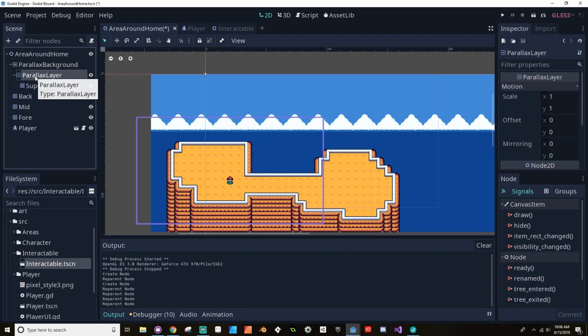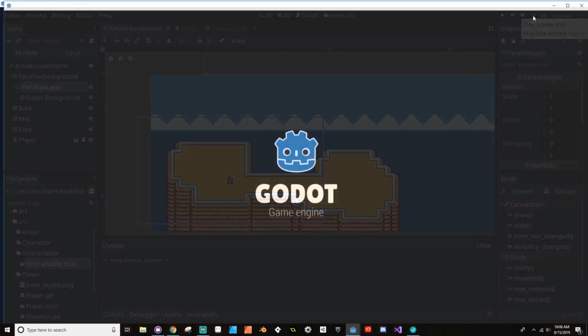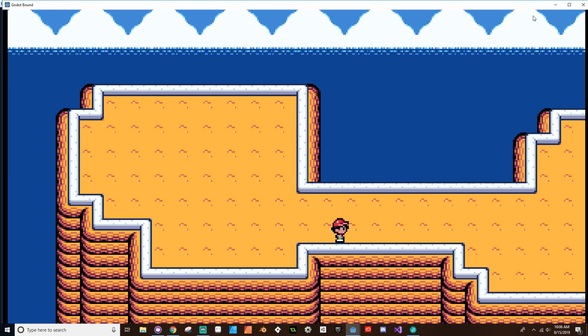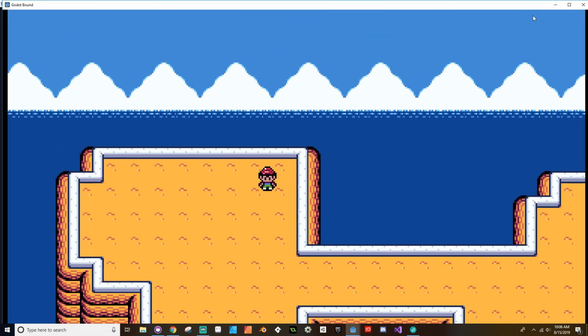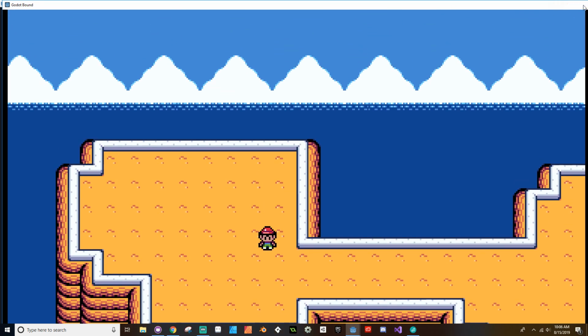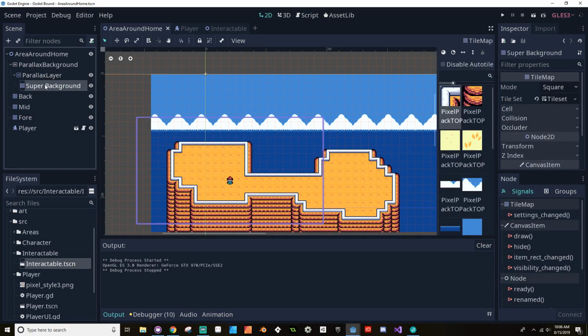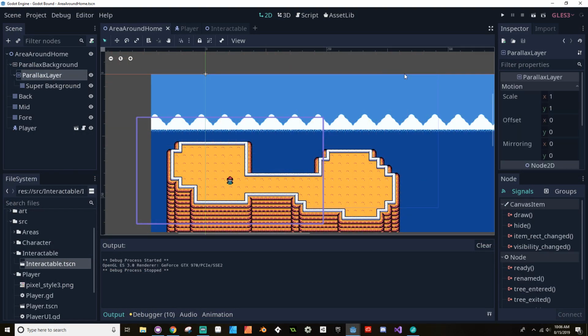And then let's take a look here. I don't have the offset set up. I just want to see if it's even possible to use this instead of using a texture rect. So my motion scale, it's set to 0, will not scroll offset.